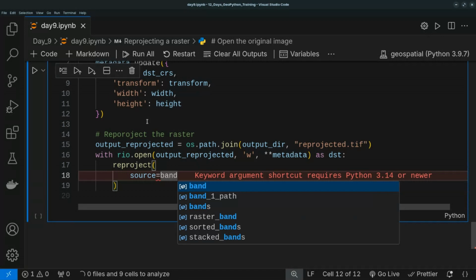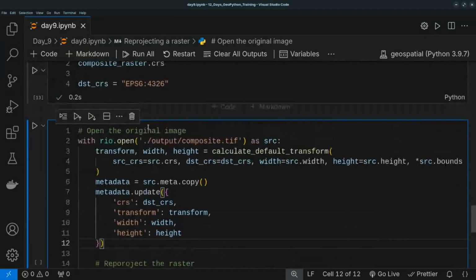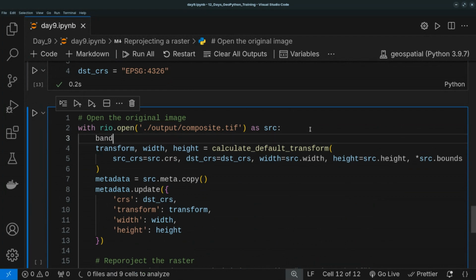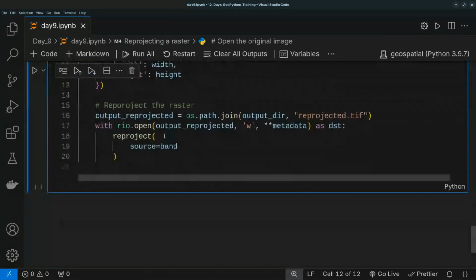But if it's only one band, then I'm sure when you read it at the top here, you will access the band like maybe band equal to src.read, and then you read the first one. But you can see that I didn't even read anything at all because we are dealing with multiple bands. So in that case, if it's only one band that you are reprojecting, you just pass it in like this and you are safe.